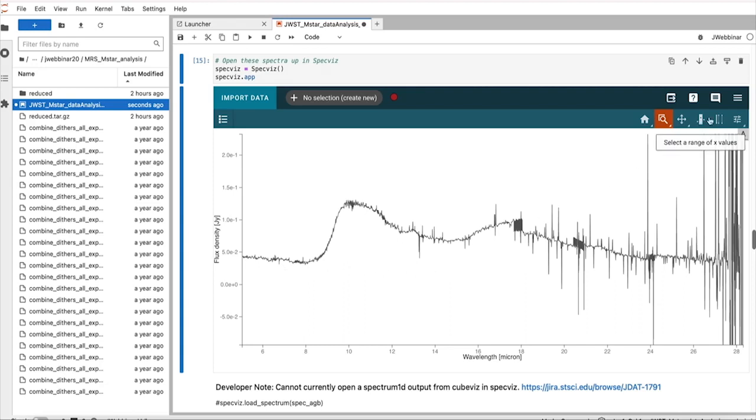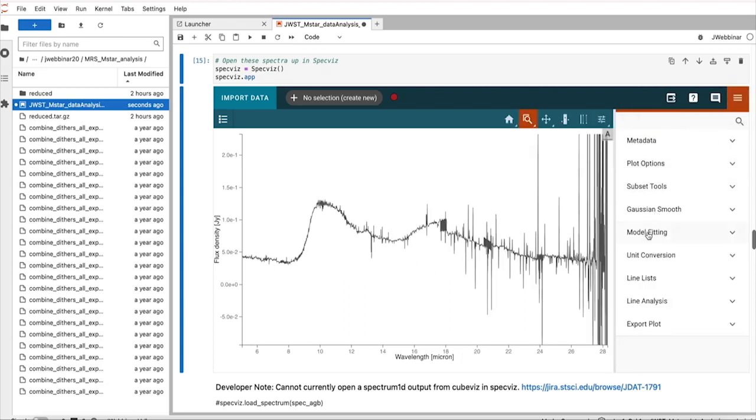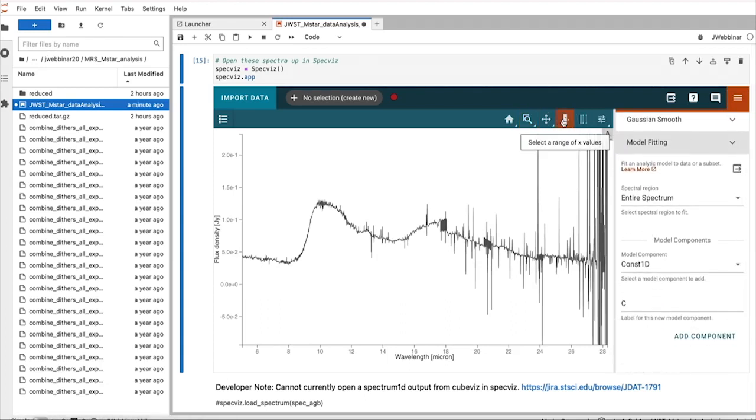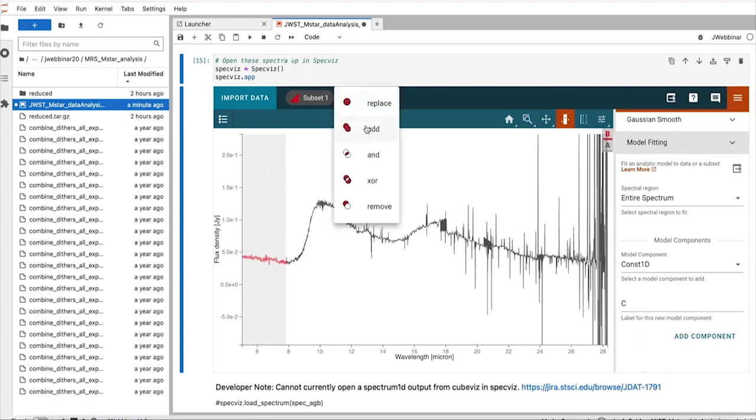And so to fit a continuum, we're going to open up our model fitting package over here, and we are going to define the continuum region. In this case, we assume it's a black body background, and we're going to select a region over there in subset 1. But we can actually make 2 regions part of this single subset by using that add feature.